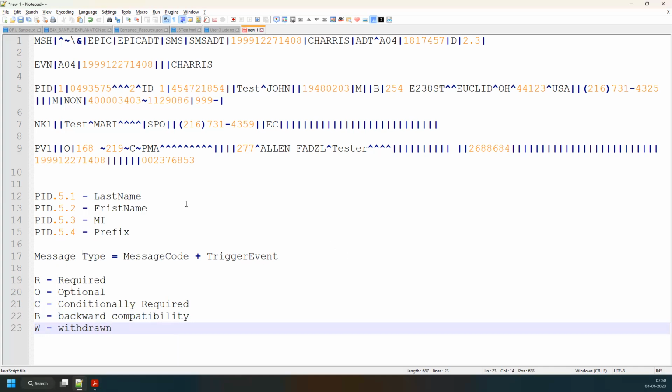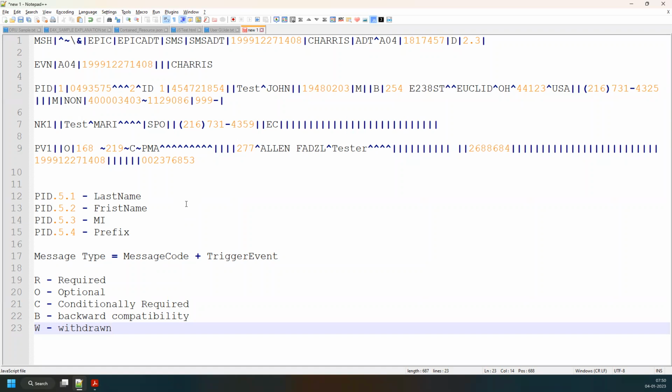So we have various HL7 specifications, right? We have 2.3, 2.5, 2.6, 2.7, 2.8, and so on. So whenever we are progressing into higher versions, you will see that few fields will be withdrawn, which means when a field is marked as withdrawn, you are not supposed to use that field anymore. Okay, so if something is marked as withdrawn, we should not go ahead and send any data within those particular fields.